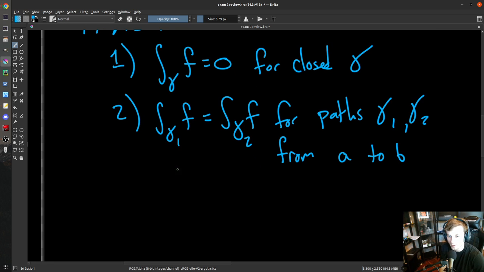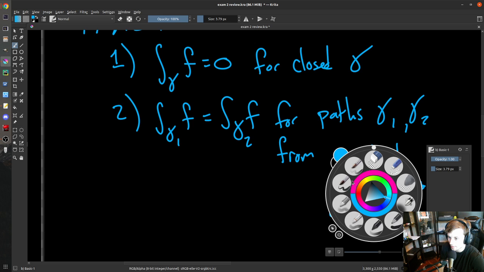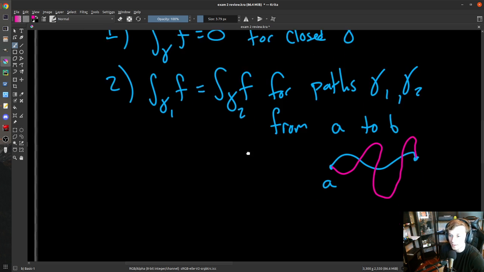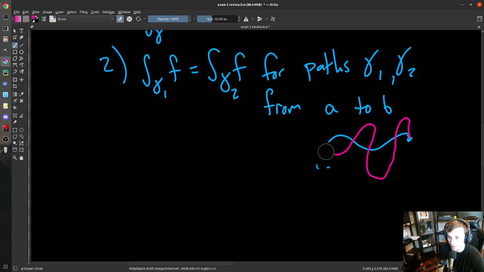So here's how I'll say it. The contour integral of f on a path gamma 1 is the same as the contour integral of f on a path gamma 2, where gamma 1 and gamma 2 are paths from a to b. They start and end at the same place. Maybe one goes like this, and the other one goes like that, right? We got this path independence lemma that said, hey, you get the same thing. All right, cool. Then we finally, after this, got perhaps the most interesting piece.